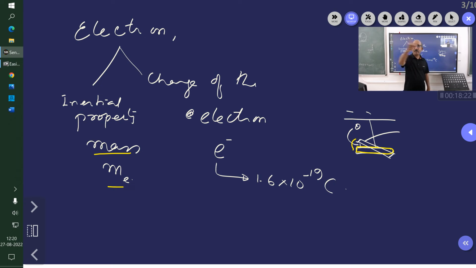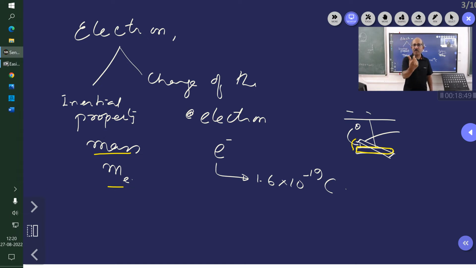Now, if you conduct this experiment anywhere in this room, you will see the same thing happening. That means at every point in this room, there is magnetic effect. And therefore, I conclude there is a magnetic field in this room. And all of you know that Earth's magnetic effect is felt at all the points on the surface of the Earth. Okay, so therefore there is a magnetic field.